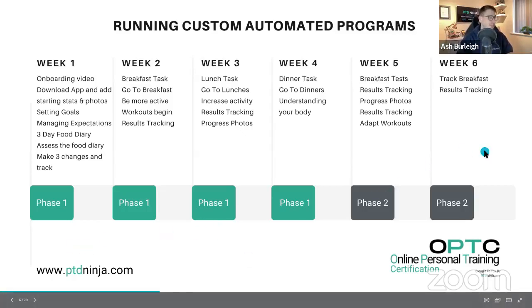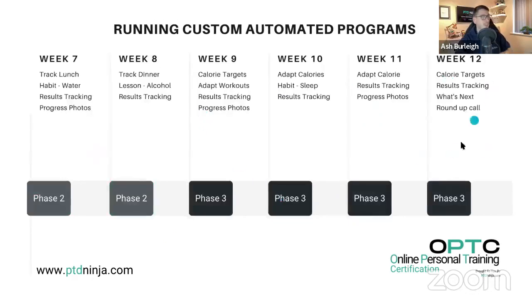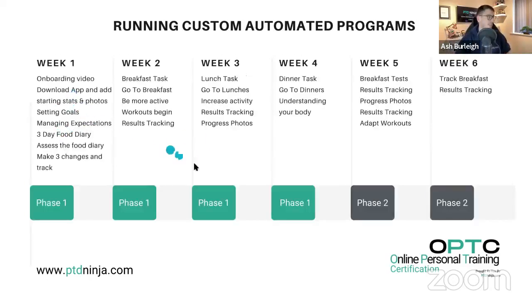So only like six phases, and then the next part of the phase here is a 12-week program. We just get them tracking their food, give them some calorie targets, and then they finish off with the calorie targets for the last part of the program. So the idea here is you can see how it starts slow. It assesses where they're at in this first phase here. So we've got this assessment phase here, but we still get them to do stuff as well. We're still introducing new things, getting them to come up with some changes, introducing bits, but still assessing throughout that program.